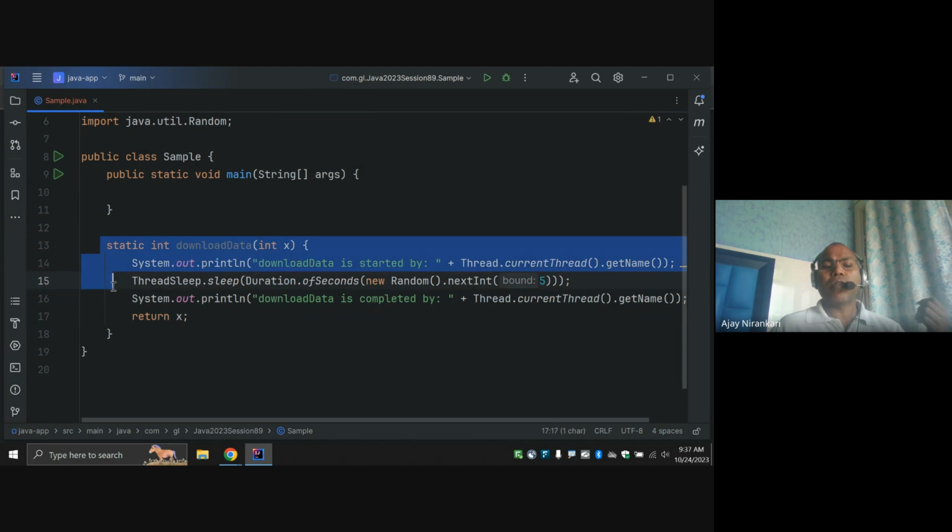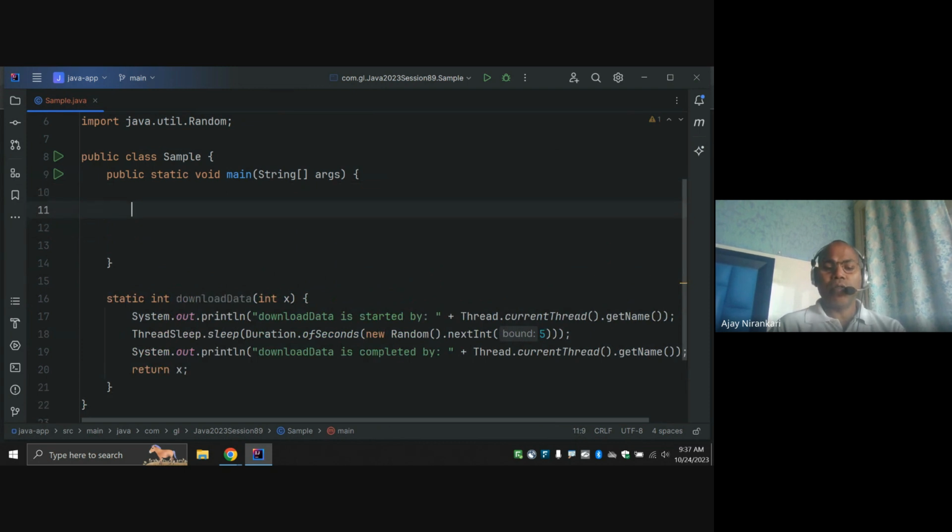This is the one business call. Here, business logic can be anything. This is my business logic. I'm going to say, okay, this is my code, and I'm going to start it because I have four sources from where we can get download data, right? So let us say I'm going to run this code as a separate thread.